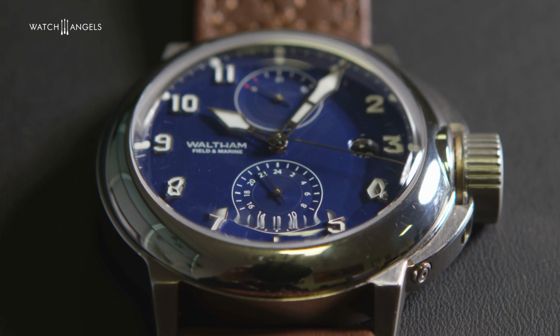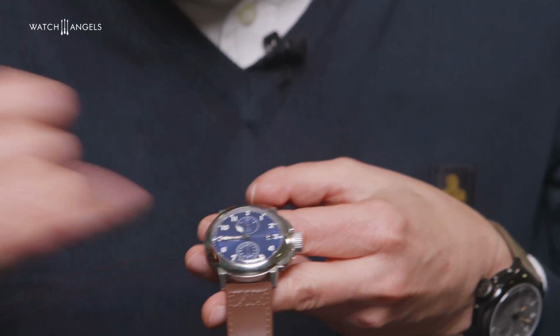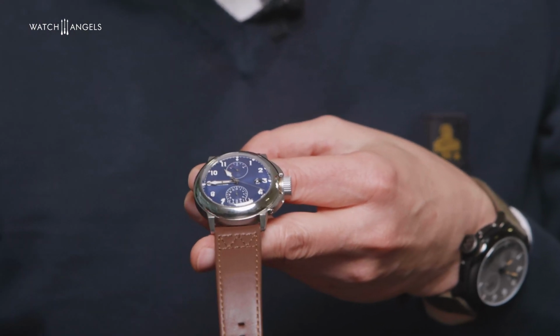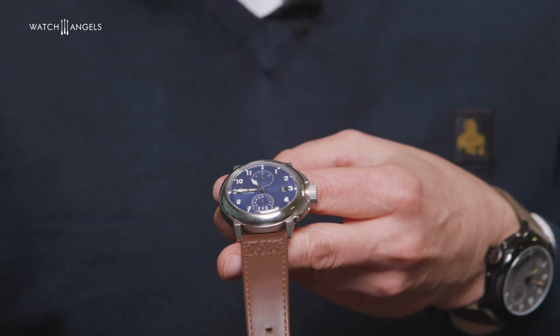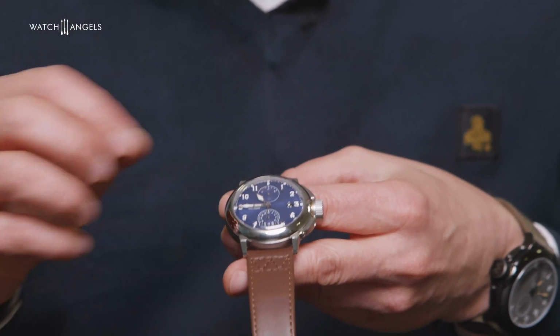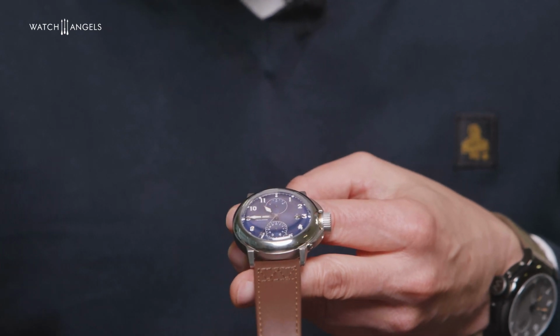On the watch you can see that in terms of the sub-counter. The sub-counter at 6 o'clock is the 24-hour counter. The counter at 12 o'clock is the power reserve counter. You also see it written, so it goes from 0 to 42, so 42 hours.